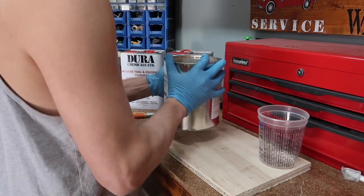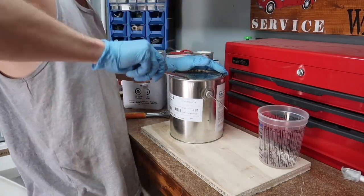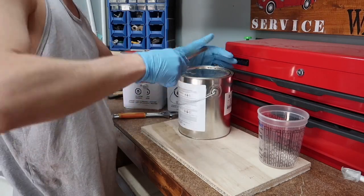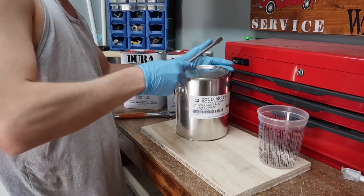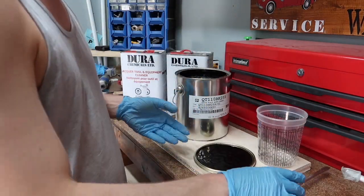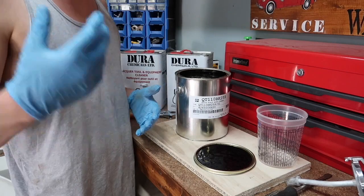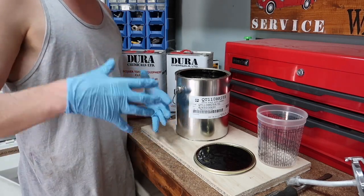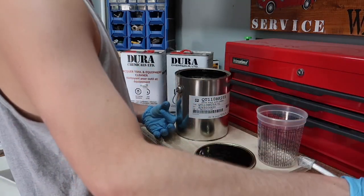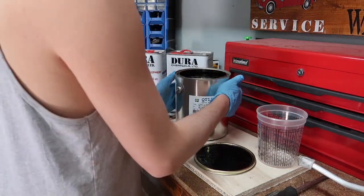So I went ahead and I shook this up a little bit. We're gonna crack it open right now. Let's crack this open. There we go. I am going to be using a suction feed gun. If you want to use a top feed gun, you can sure do that. I'm going to be using a top feed when I paint the actual truck. It's just that I already have this gun. My wife bought it for me before. I just want to put it to good use. And suction feed's good for shooting stuff like frames. So we're going to be using that today.